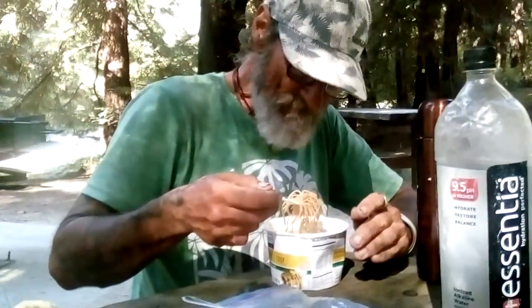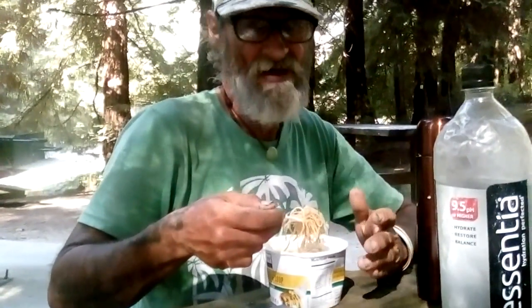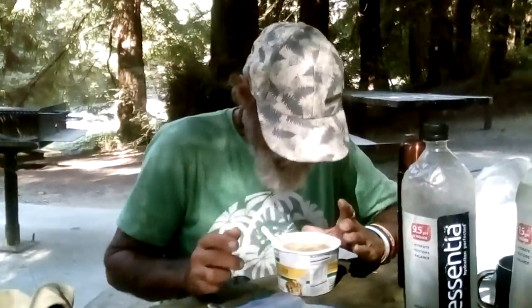This is the vegetable flavor. You can see why we call them rubber band noodles. But at the top, I'm going to say the same thing: don't buy it. You're wasting your money.